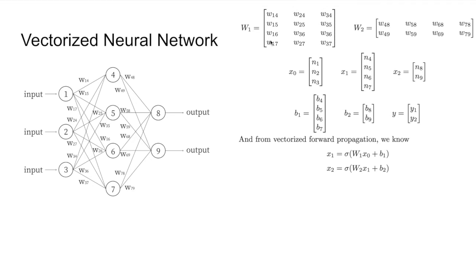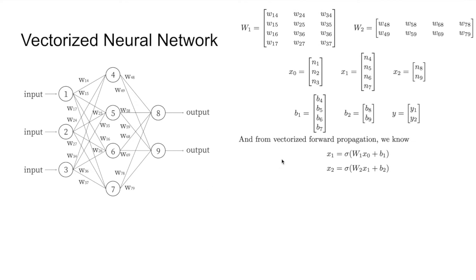Okay, so weight 1 here corresponds to all the weights in this layer. Weight 2 corresponds to all the weights in this layer. X0 corresponds to the inputs, right? X1 corresponds to all the nodes in this layer, and X2 corresponds to the neurons in this layer. And then bias B1 corresponds to all the biases for this. Note that we don't have any bias terms here because these circles represent the inputs, right? These are not neurons. These are just inputs. Okay, so B1 corresponds to everything here, and B2 corresponds to the biases in this area. And then Y1 and Y2 correspond to the outputs.